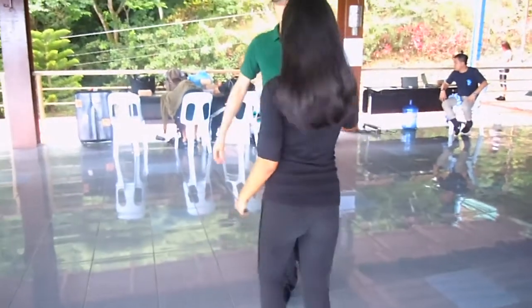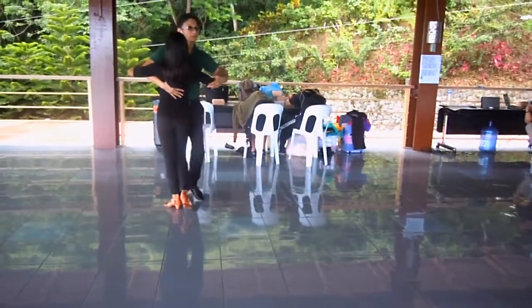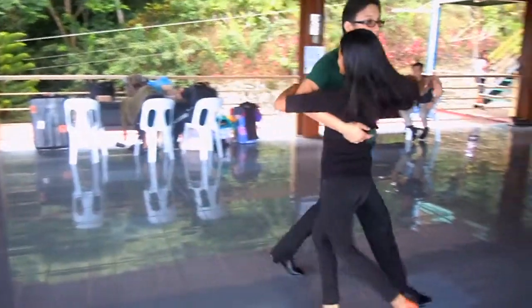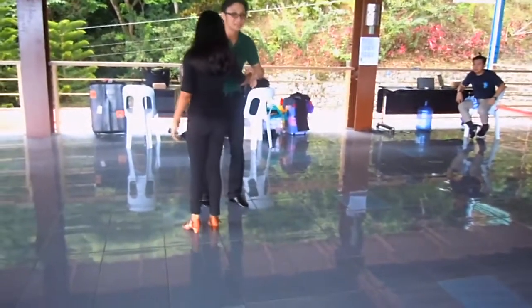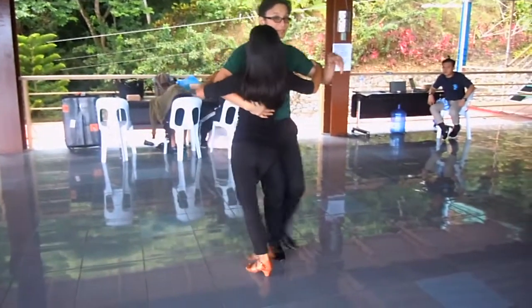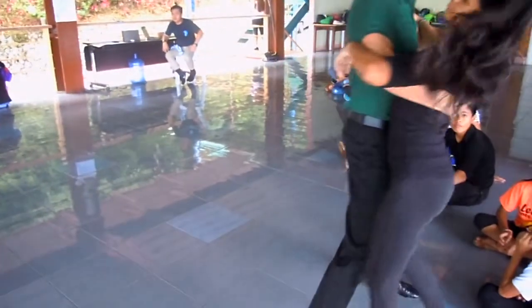Now, another part everybody loves to do when you see tango is they go slow, quick, quick, slow, quick, quick, slow, quick, quick, slow. So now, gentlemen, remember to find this. This is the secret to your movement on timing. Slow, quick, that's the foot. And the head of the leg goes back.